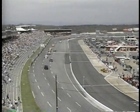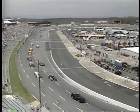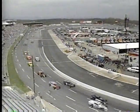You know, that's cruel and unusual punishment, Bill, to tell the guy, look, we're going to change right sides, but you got to be careful because you don't have a bumper. And they put him at the rear of the field where he has to bump some people. Man. Well, his bumper is facing the clouds, and we'll come back and see the finish in just a moment. Stay with us.